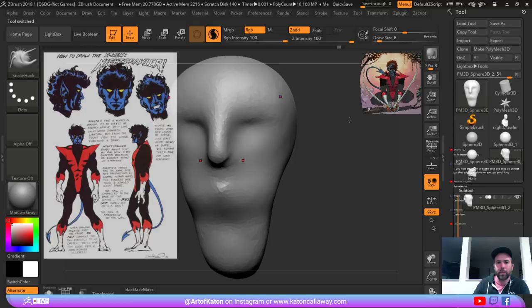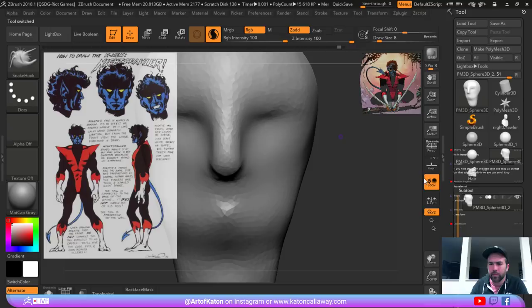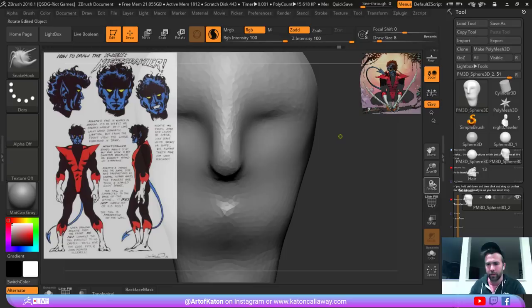Let's get back to this guy, our sweet sphere. I actually did start from a sphere on this guy, believe it or not. It says if you hold control down and then click and drag up on that bar, that solo normally is on, so you can scroll. Control click. Oh, there's another pro tip. Control clicking moves this bar. Wow. I should stream more often. I also did not know that. Goodness. All right, well, I'm learning.